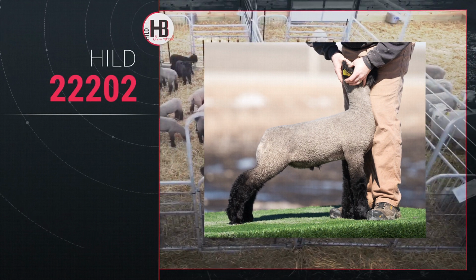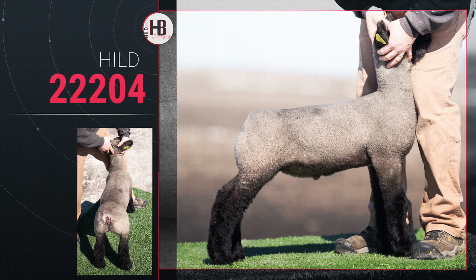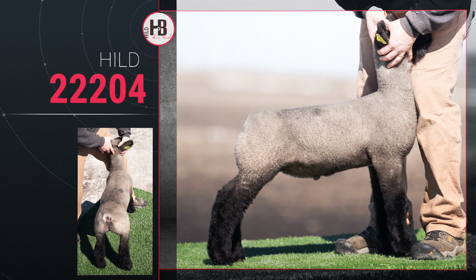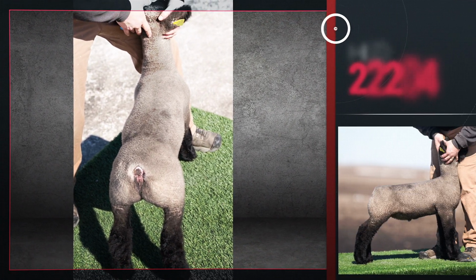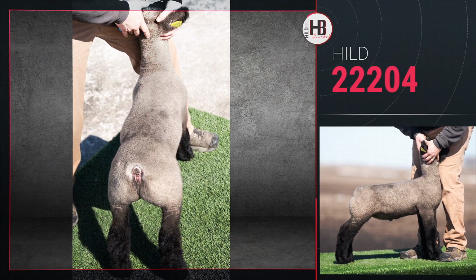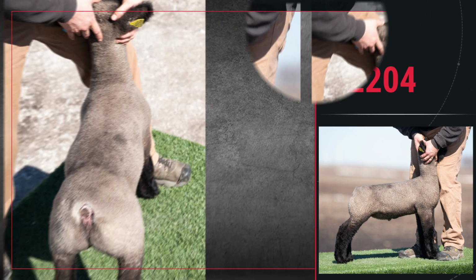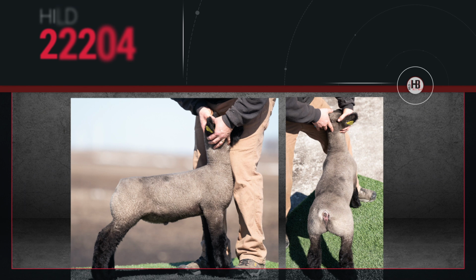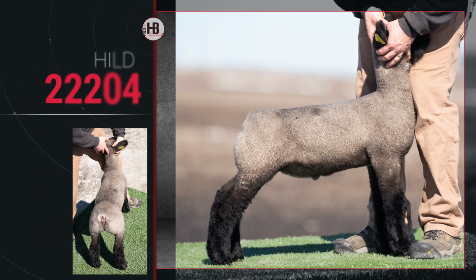The 204 sheep in pen 2 is certainly one that overwhelms you in terms of shape. When you view that one from the side, the curvature and lower shape to his twist and cyphal is quite obvious. I think one that I envision probably staying a little bit more moderate, and another one that would feed forever. This guy, despite being so massive, is very youthful in his chest and shoulder, and still walks around the pen with a lot of ring presence. Again, one that is just an outlier in terms of shape.